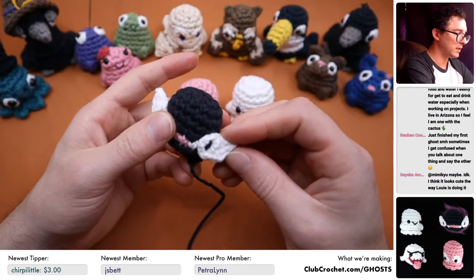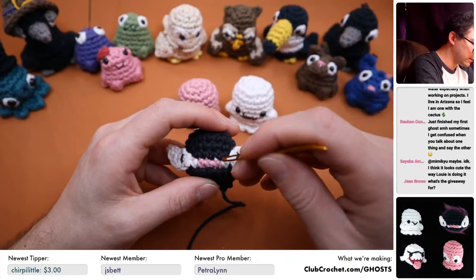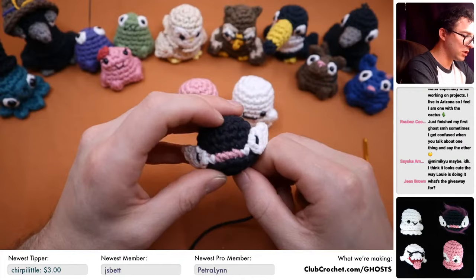Pinching the end of his eyes so he has more pointed eyes. And let's fix this mouth a little bit. That, and then we'll just sew it closed, and then I'll add the little felt on the outside.